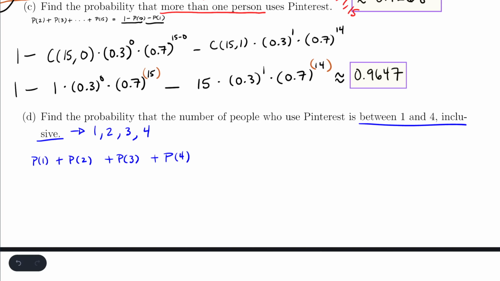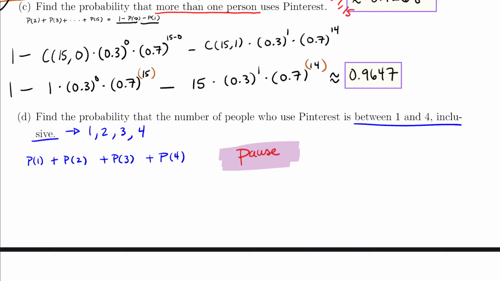I would encourage you to right now pause the video and attempt writing out what P of 1 is, what P of 2 is, what P of 3 is, what P of 4 is. Now, so you can check your work step by step, on this first pause, just write out what each of those 4 terms would be. And then once we've verified that you've got the right thing written down when you unpause, the next pause, I'll have you simplify it. And then after that, we'll calculate it. So if you would, pause the video, write out what each of P of 1, P of 2, P of 3, P of 4 is from the formula. Unpause when you've written that out.